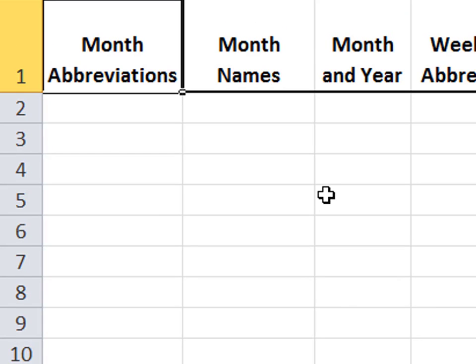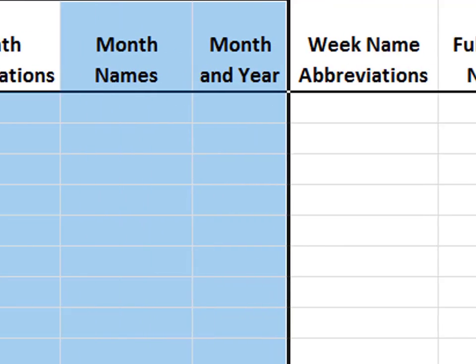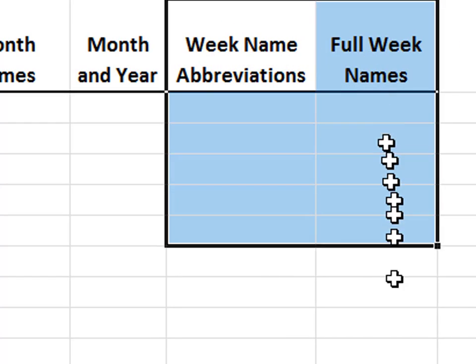In the exam objectives, they told us that we need to learn how to copy data with AutoFill. And the second part was how to fill a series of data. Now, a series of data is something that if I say January, February, March, you know what the next one is, right? The next one is April. That is called a series. You can have a series with months or years and with week names.